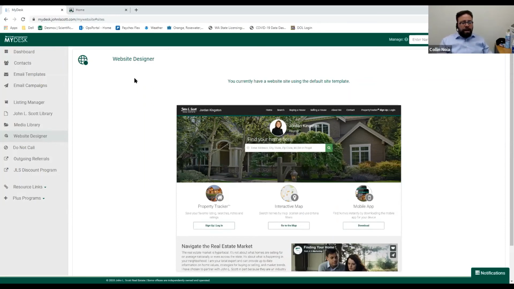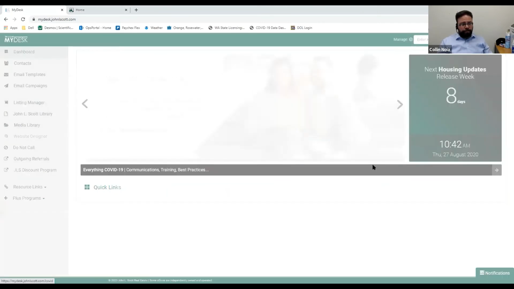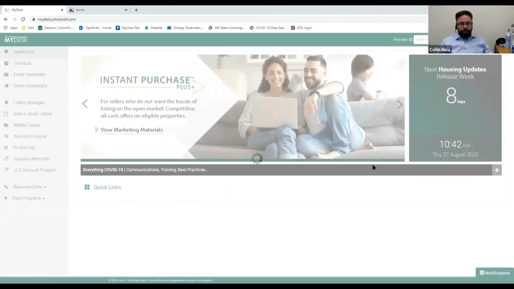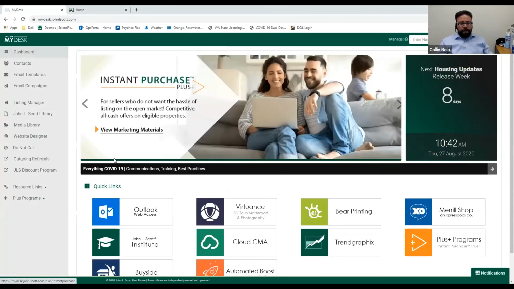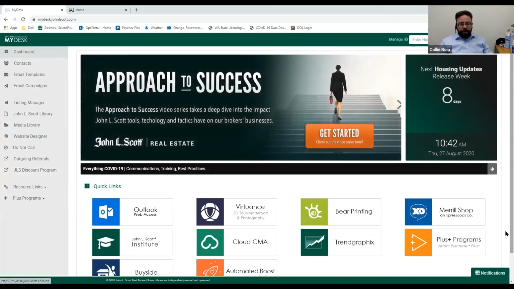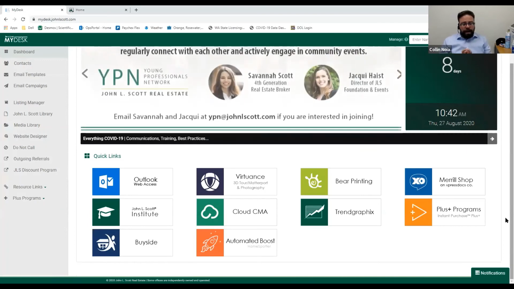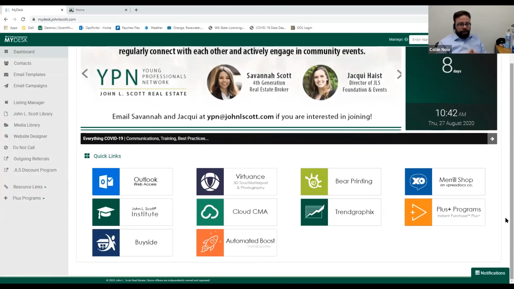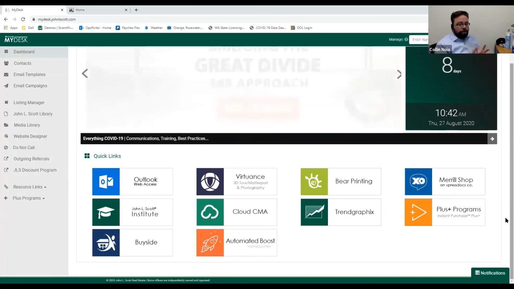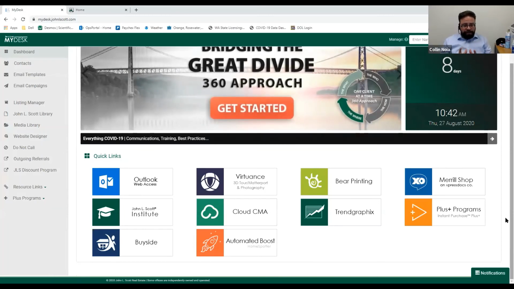Okay, so that covers what I wanted to cover today in the gray bar here. I want to talk about this dashboard section down here, however. These quick links here I want to talk about briefly. These are partner websites, and I can literally teach classes on each one of these buttons. So I just want to give you a brief overview of what's here.